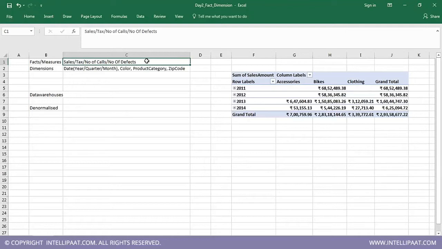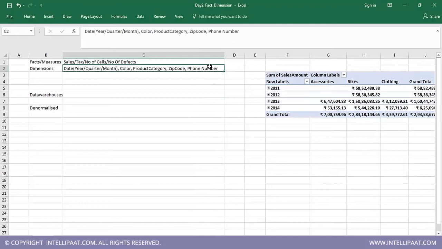Okay, so if you think about it, zip code and telephone number, maybe I can add one more value here, which is called a phone number. If you think about it, they are also numbers, right? Phone number is actually a number. Even if you leave aside a special character, it is a number, but phone number is not a fact. You will not go back and add phone numbers. Phone number is something that you will typically not aggregate across multiple dimensions. So that's what a fact is.